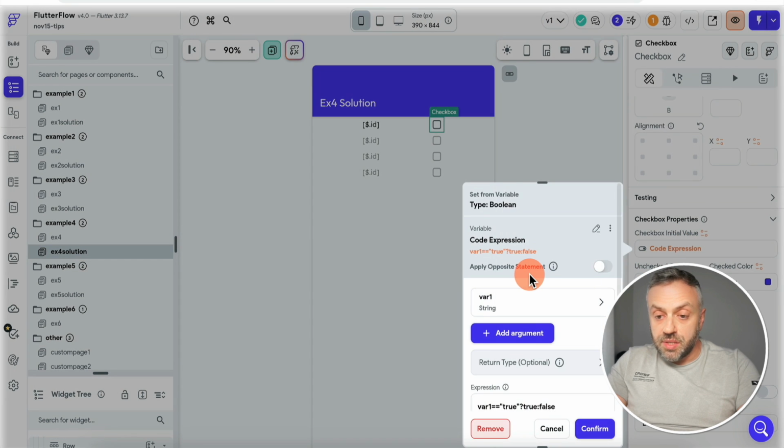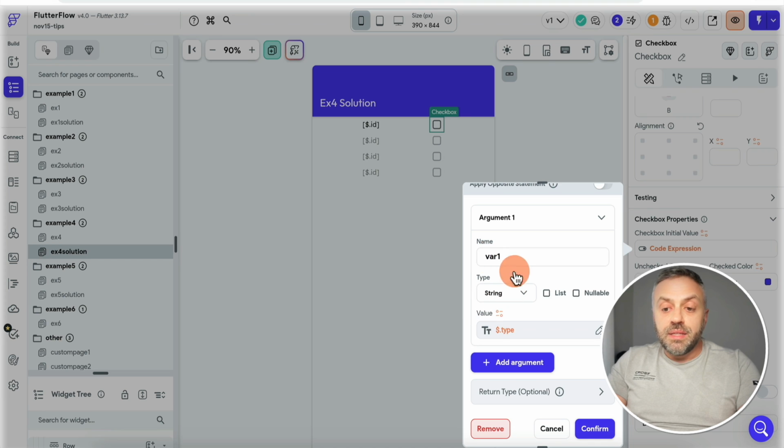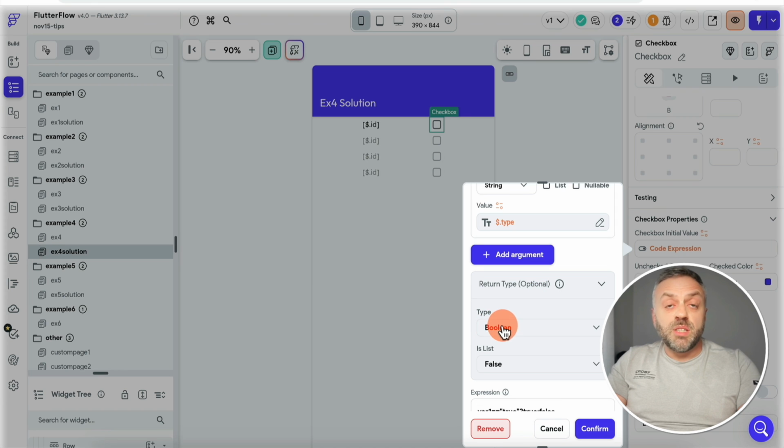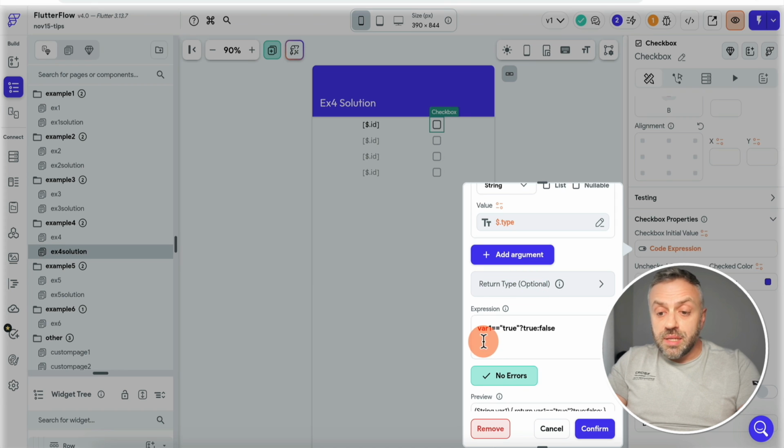So if you select this here, I am passing this type here, and then I'm taking this type and converting it to a Boolean. First, I'm specifying a Boolean here, and secondly, I have here a very, very quick expression that sets the resulting value to either true or false. More specifically, I'm saying if the value that I'm passing is equal to true, meaning that string is equal to true, give me a true Boolean. Otherwise, give me a false Boolean.